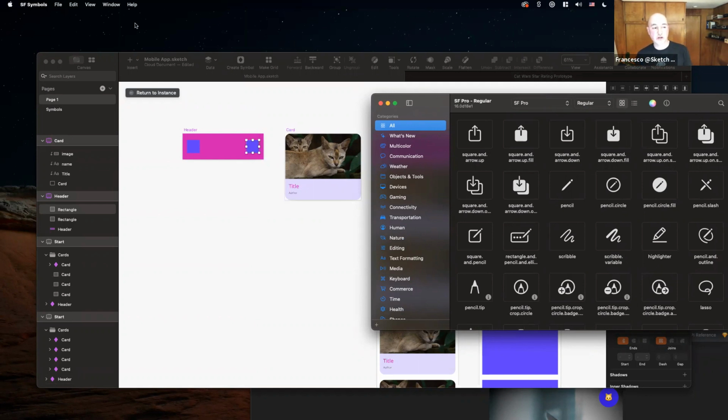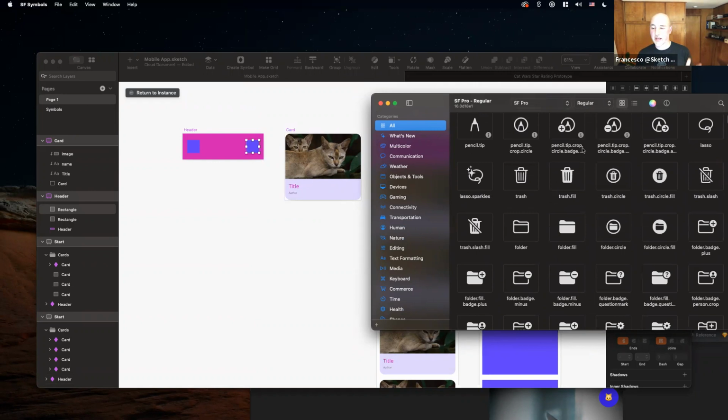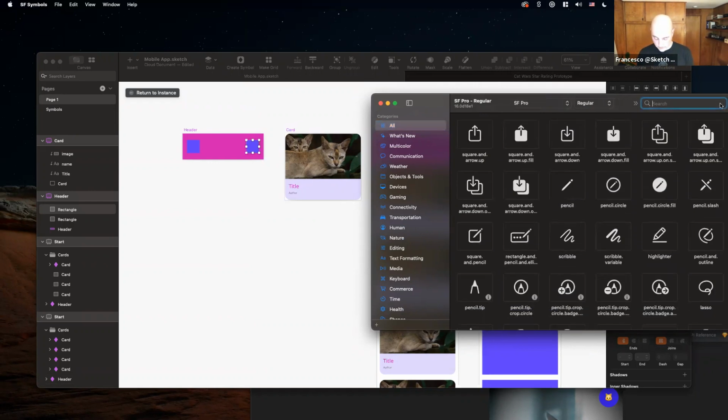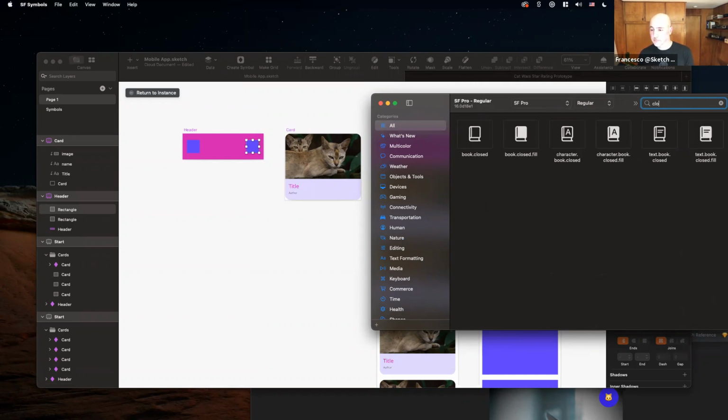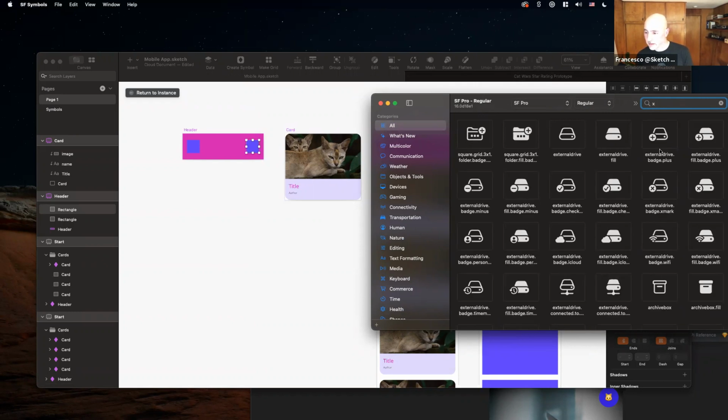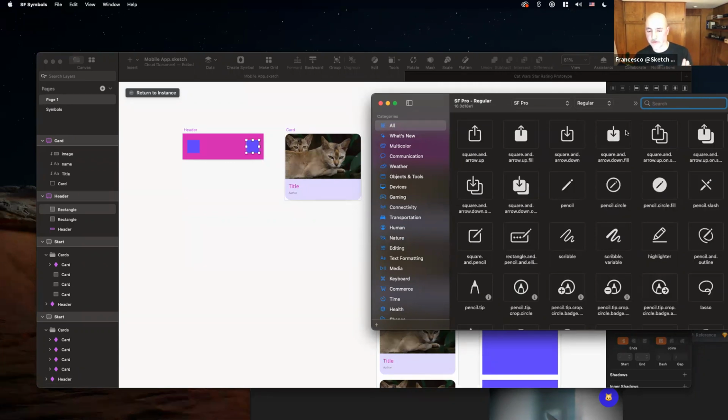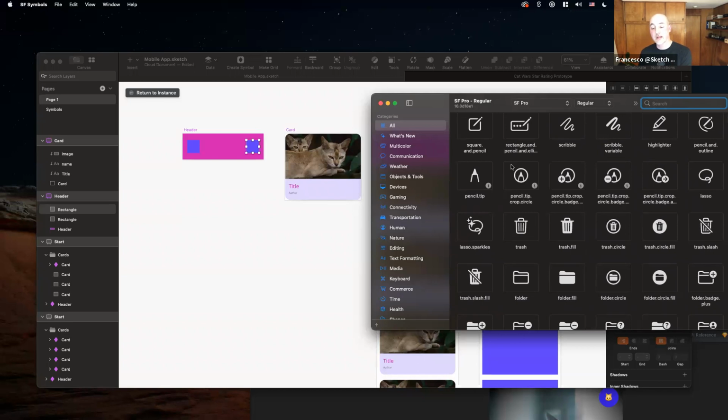So this app is free. It's called SF Symbols. You can find anything here that you want, pretty much, that is at least part of the Apple ecosystem. So most of the time, if I wanted, let's say, a close button, X, let's say, yep. I apologize, I'm a little fried on a Friday afternoon. You can find pretty much any icon. You can see all the share icons, and you can always start from one of these and then modify it.